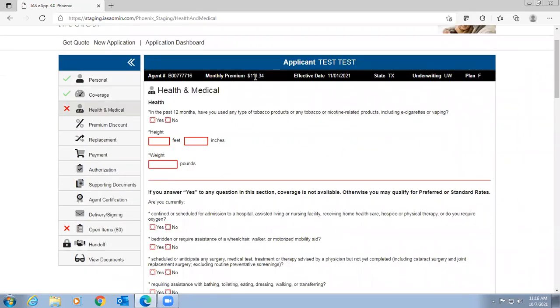Again, notice the monthly premium at the top. This is going to default to the lowest premium available, which right now is our preferred premium. Again, keep in mind this is a Plan F premium because of the quote we're doing. If you were doing G or N, obviously that'd be different. We have 3 different rating tiers: preferred, standard, and tobacco. Preferred is for your healthy people that have no problem answering the underwriting questions. Standard, they might have 1 or 2 small issues in their health history, but still be able to pass underwriting. And then tobacco use.